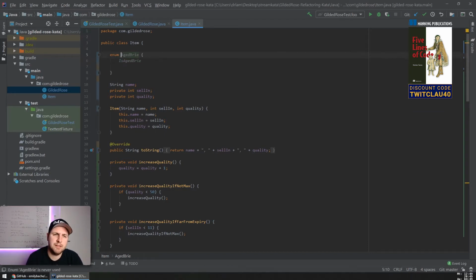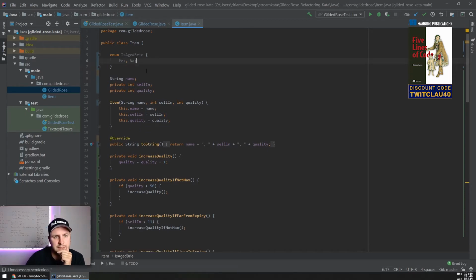Maybe we should call it is up here, and then call it yes and no. Those seem like decent values for an enum, I think. So this is aged brie is now an enum that we've just created.